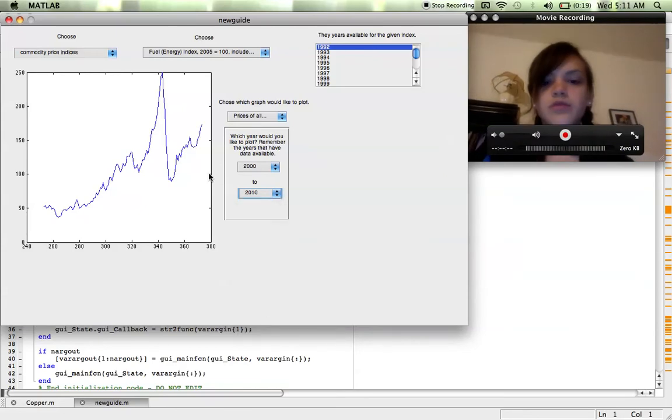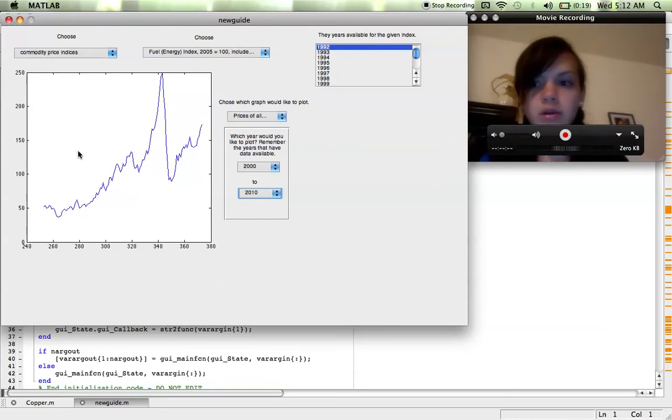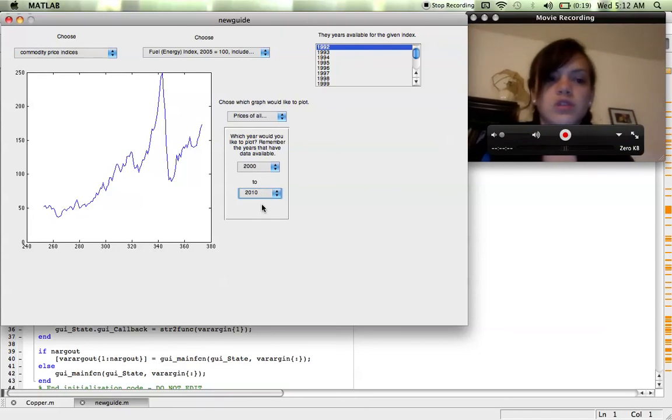There we go, 2010. It plots the data for the prices for fuel throughout all the months, and they all depend on the years that I chose, which is 2000 to 2010.